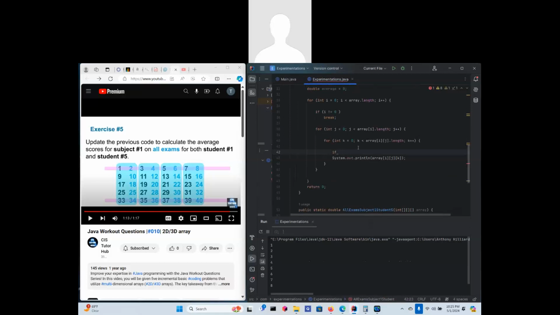Well, I guess this is one way to do it. We could make this less than or equal to and put this at 1. No, that's not gonna work.